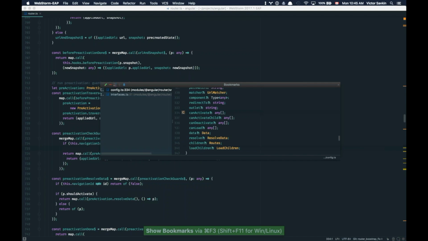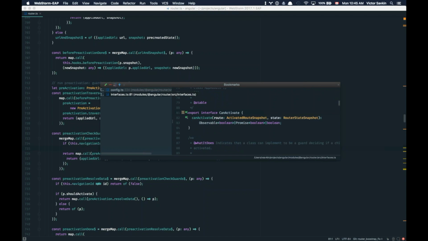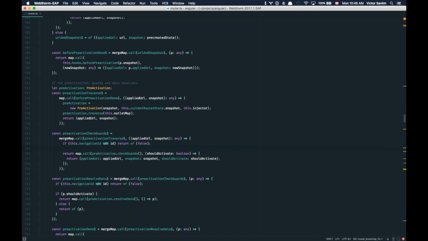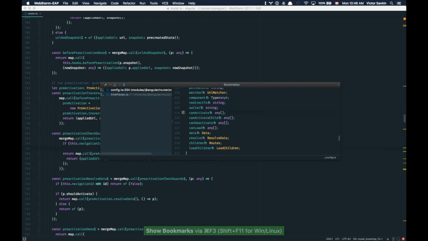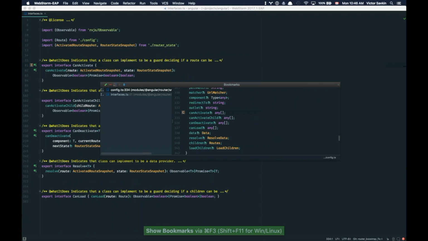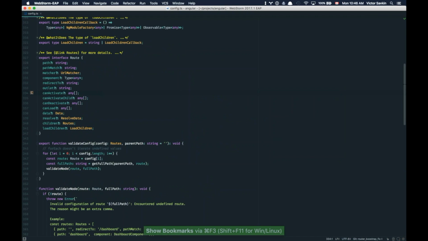Yes, if I fire up this dialog, show bookmarks, I will see these are the bookmarks I left. One of them is a configuration, another one is an interface that I've been to. And I can use this mnemonic to jump to those places very easily. I can open it, type I, and I will jump to the interface. I can do the same at type C, and now I jump to the configuration. And so I will use it as breadcrumbs that I left along the way while discovering what this particular feature of the router does and how it's implemented.